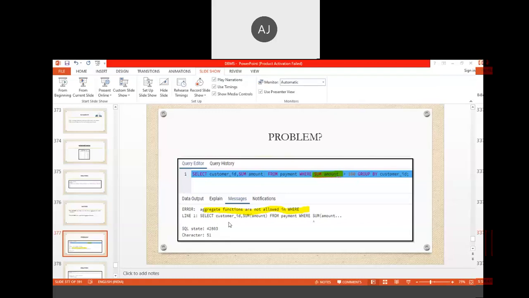Let's quickly revise one application. Let's do a small program in which we apply having, so you will get a better idea. Select all from the table called payment. Actually, I don't want to use the payment table, I want to use the customer table right now.